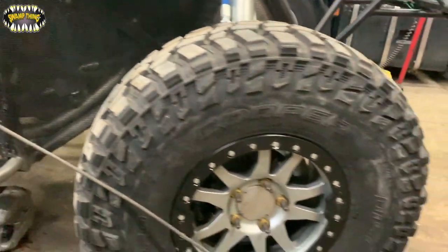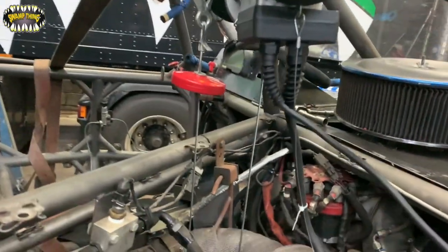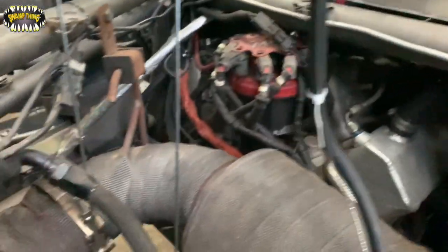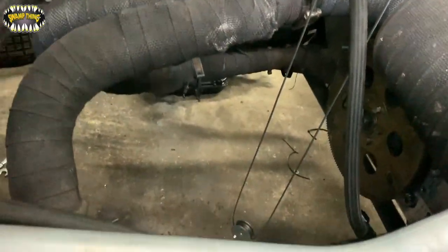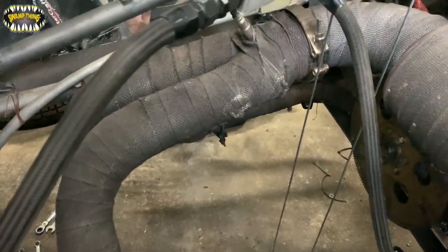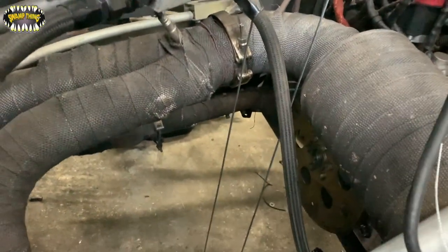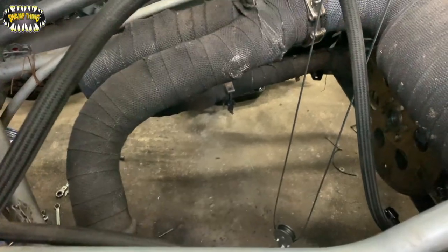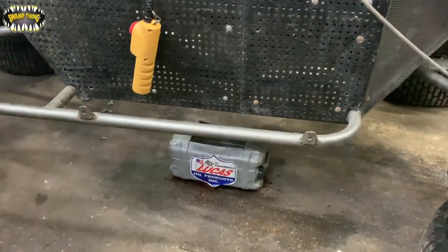So the truck is fairly taken apart now. As you can see, it's quite high off the ground, so we've got it stuck up on tyres. So we've got a lot of room underneath it. The reason we did that is because this is where the engine is, and where this big hole is, that's where the gearbox is. So we've got a winch that we winch it down through the floor and then drop it out the bottom. It just makes it a lot easier. If it's a little bit higher off the ground, it would come out if it was on the ground, but then there's no room for you as well.